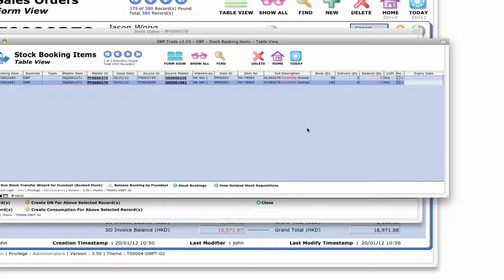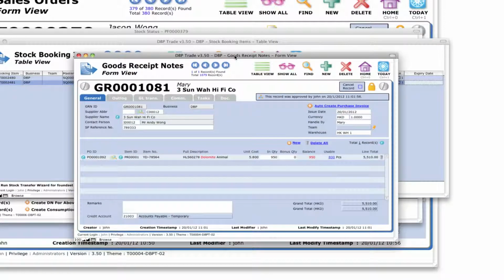The first row has 50 pieces, which is coming from a stock adjustment SA000336, and the second row has 150 pieces, which is coming from a goods receipt note GR0010H1, and we can click the source master ID here to open it if we want to see the details.